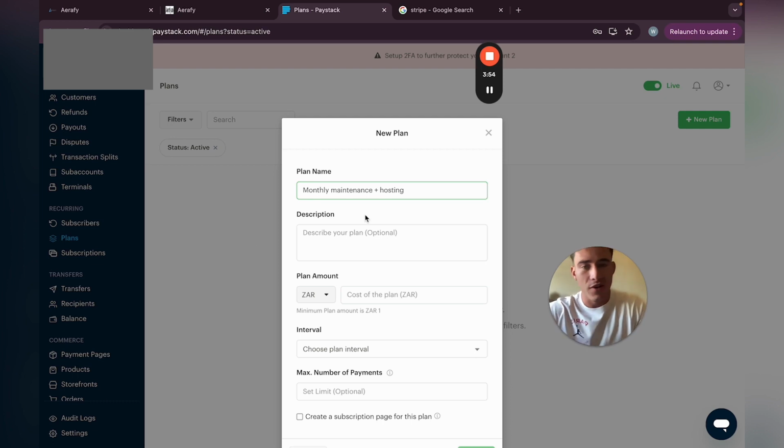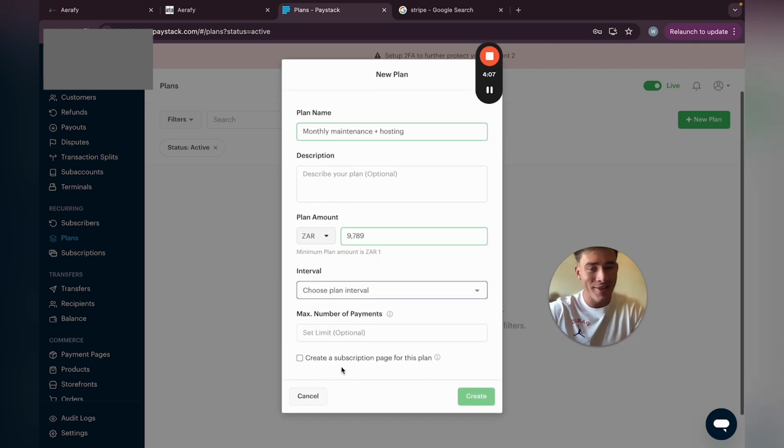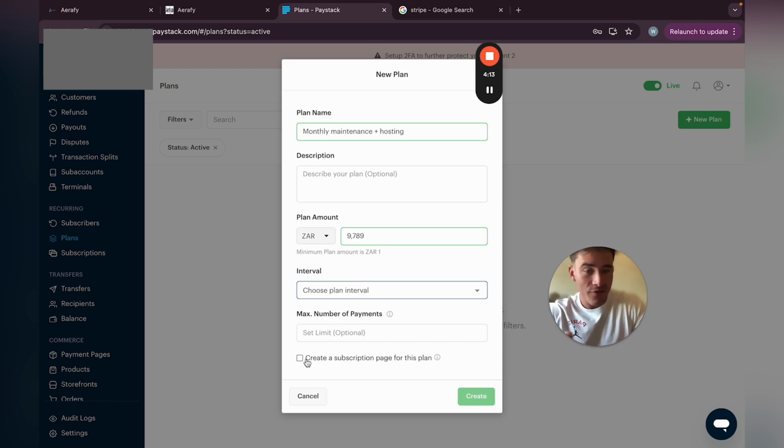Then for once-off, you just describe your plan there if you want to, and then it's whatever you want to charge. Monthly, hourly, daily. Most likely it will just be monthly. I wouldn't recommend that you charge them hourly. That will be quite interesting. I won't recommend max number of payments unless you have a contract. You can create a subscription page for this and then just click on create.